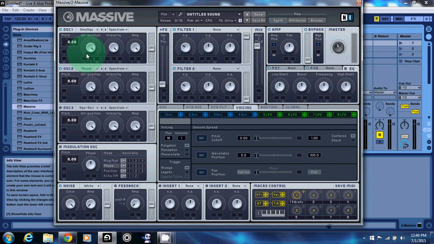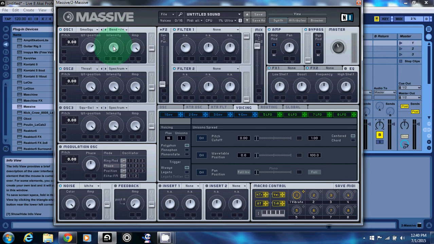For oscillator number one, we're going to move the wavetable position to about 2 o'clock, and we're actually going to change the waveform to bend minus plus. I'll go over what this actually means in another video. There's a difference between the spectrum, the bend plus, bend minus, and formant. And I know a lot of people who make tutorials just tell you to choose spectrum or formant, and they don't explain why. A lot of you are probably wondering why. But I'll go in depth in another video. Like I said, basically that just has to do with the waveform.